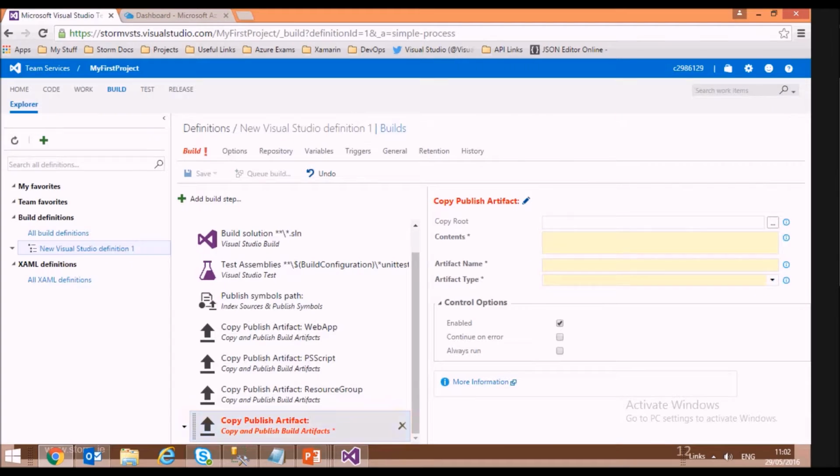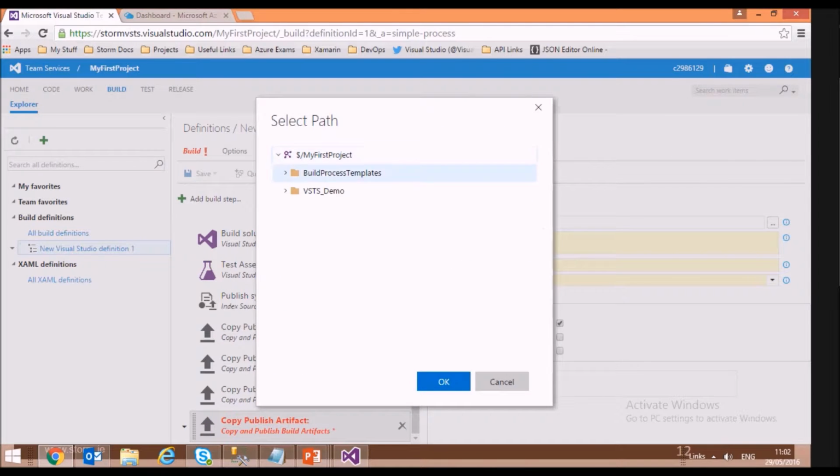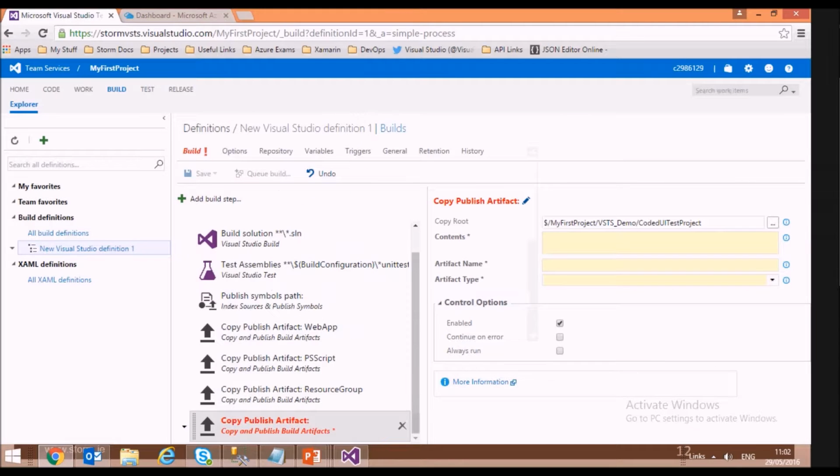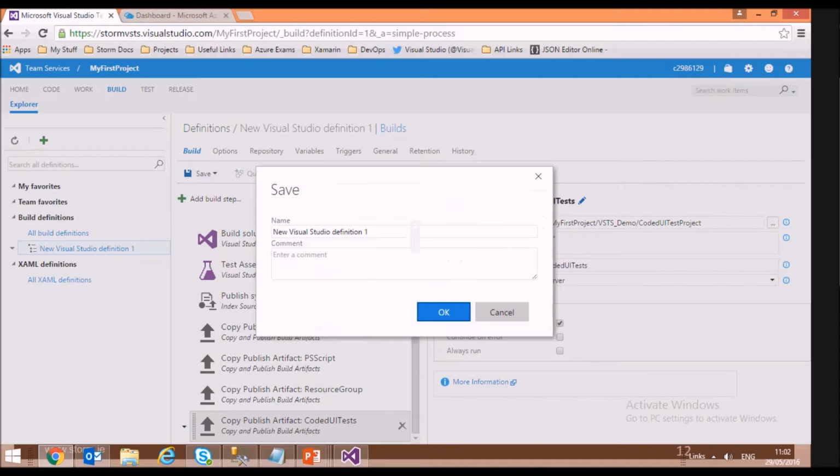The second one is the coded UI project. Okay, save those into our build definition.